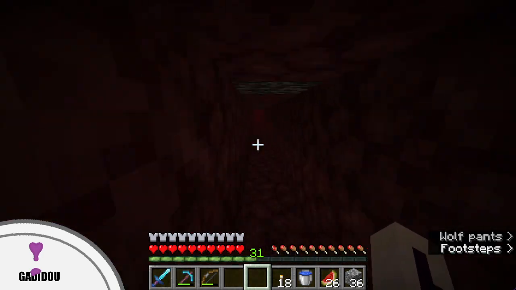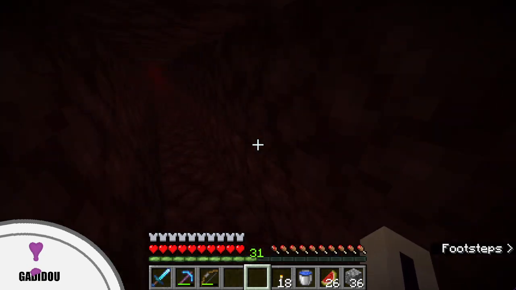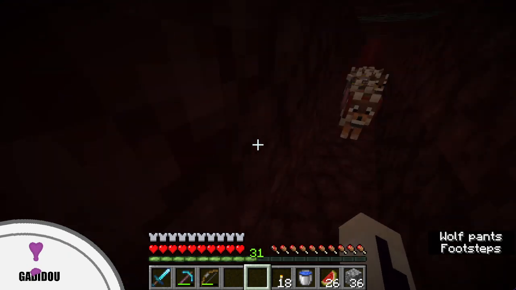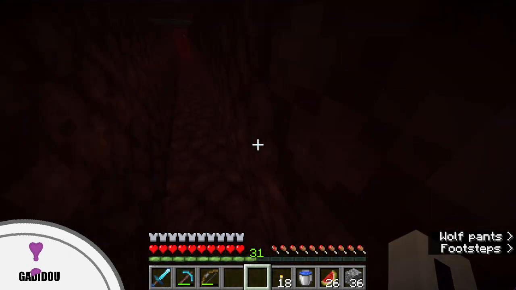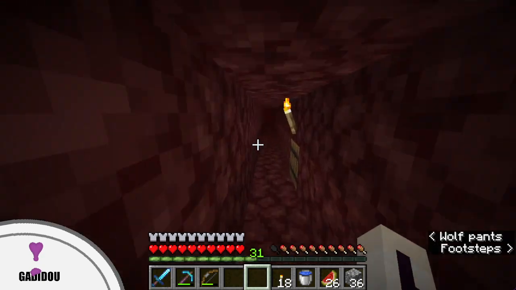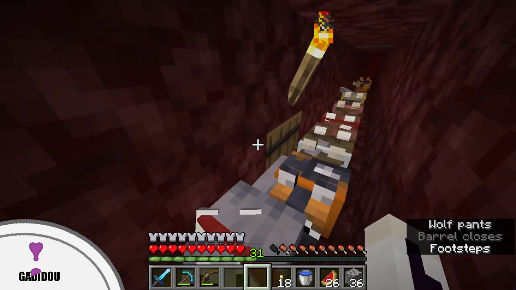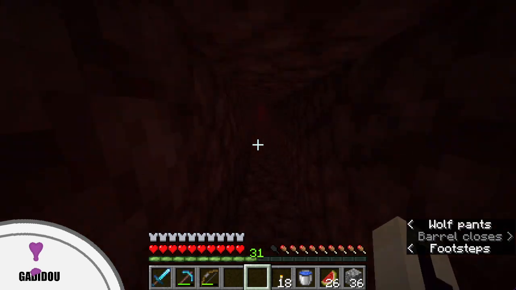1, 2, 3, 4, 5, 6, 7, 8, 9, maybe? Just gotta hope that they keep keeping up. 1, 2, 3, 4, 5, 6, 7, 8, 9, I think. It's so hard to tell when all of the fuzzy little bodies are clumped up next to each other. You know what? Put away half a stack of netherrack. I don't need that.